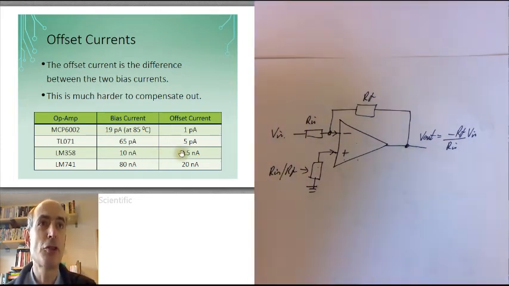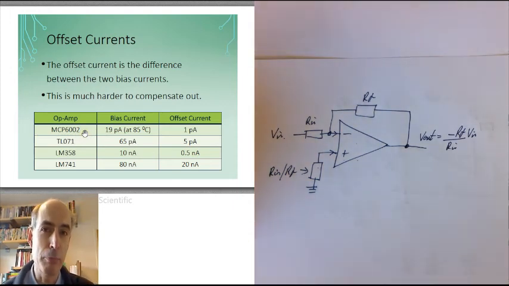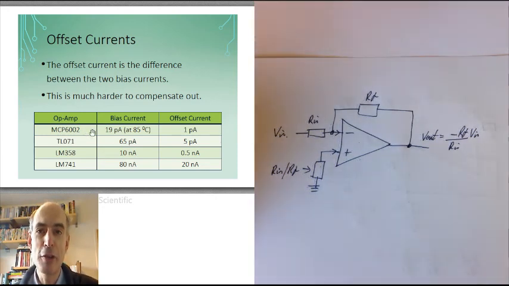You can get much better performance than the LM358. The TL071, which is a typical op-amp that we tend to use in labs quite a lot, and the MCP6002 are both CMOS op-amps. And that's a type of technology which gives you much, much lower input currents. Tends to give you larger offset voltages, but we'll talk more about that later. As is typical with engineering, there's always a trade-off. The 741 was one of the original op-amps, and I've just included it here to show how things have improved in the 40 or so years that people have been designing op-amps.